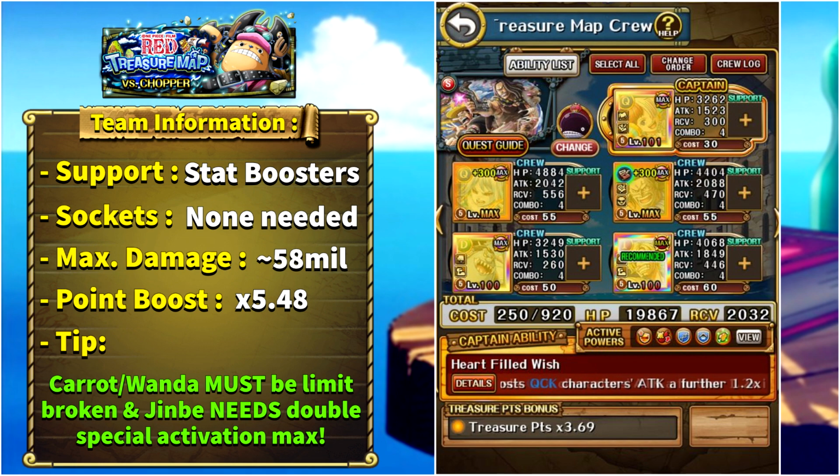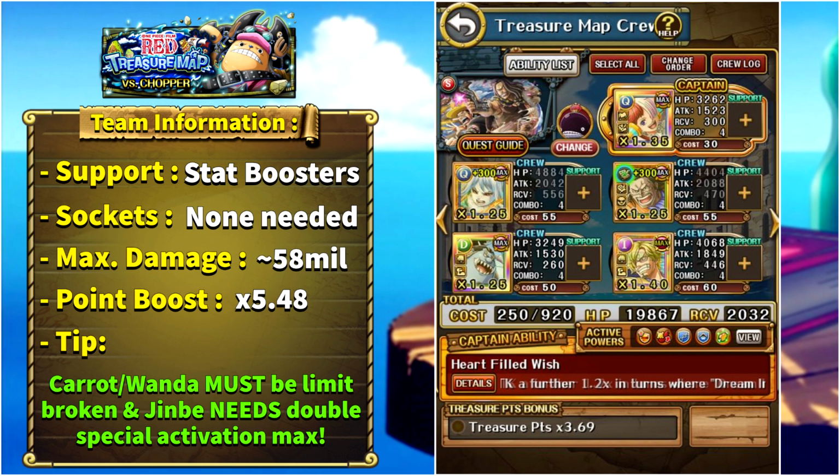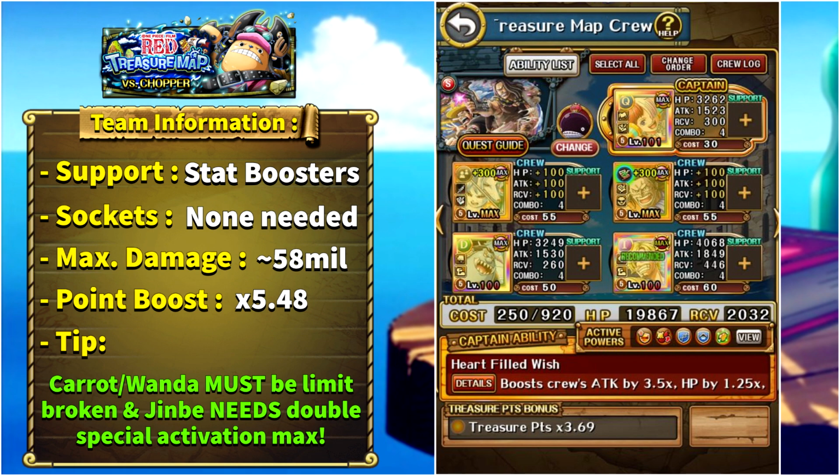As the only non-free-to-play units in the team, for the Treasure Map Legends you can replace Carrot and Wanda with someone that can help you regain your specials, and then Crocodile with someone that can boost your damage. It goes without saying of course, but if you replace them you will lose out on a lot of damage, but with this specific team the maximum damage output is around 58 million and the point boost is 5.48 times.